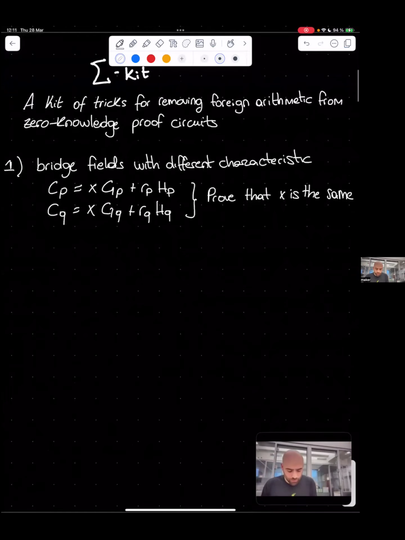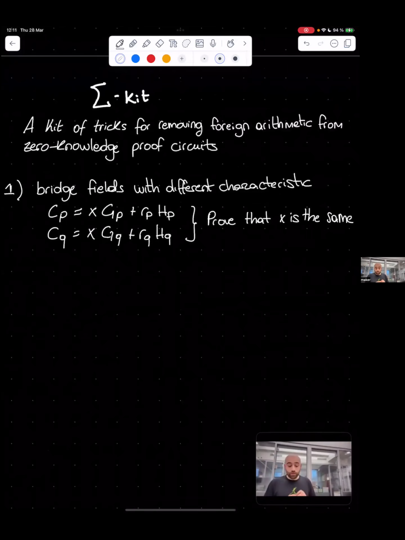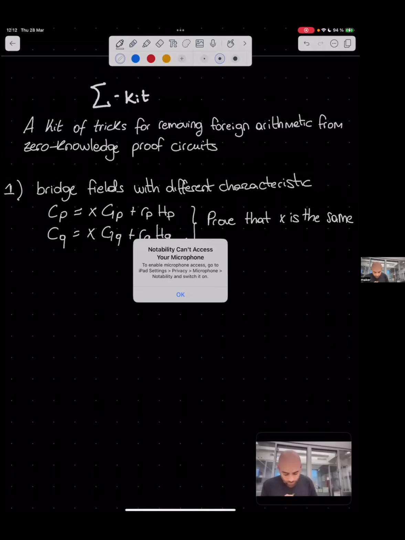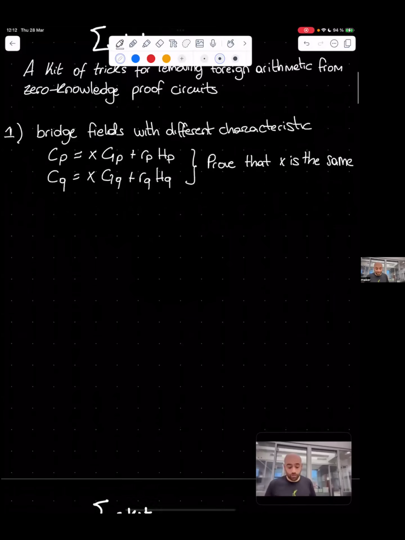The first one is about proving that two commitments are to the same values across different fields. So imagine, and this was our use case at the beginning, imagine that you have a credential or a Pedersen commitment over curve 25519, and then at some point you're like, oh no, now I want to migrate all these commitments to BLS 12-381. How can I do it? This is a very efficient proof to prove that you have a commitment to the same value, and it can be easily generalized also to longer commitments or other different values.